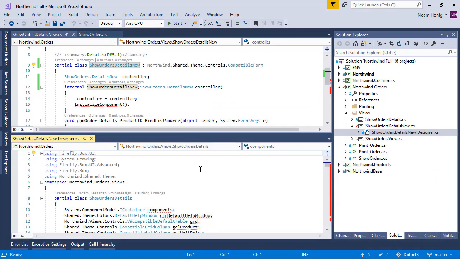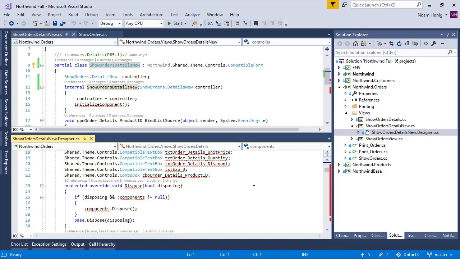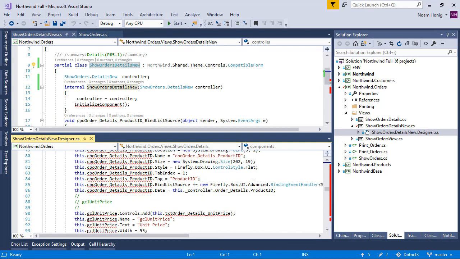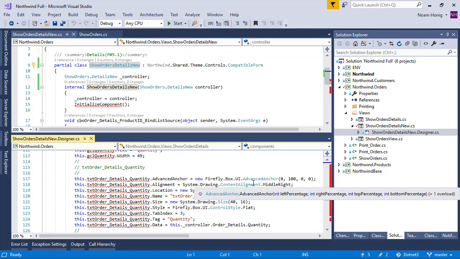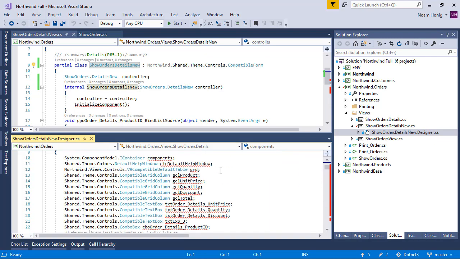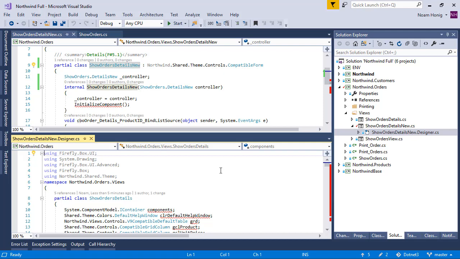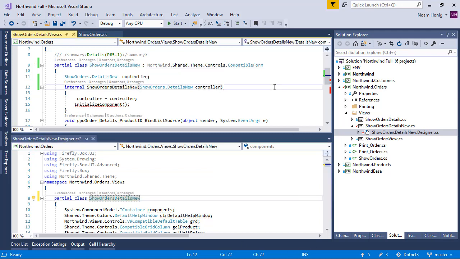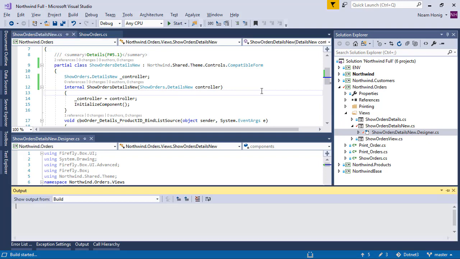When we have the code for the designer, when we have a screen, it actually has two code files, the normal code behind file that we are used to, and another code behind file that is called the designer file. This is where Visual Studio saves all the properties of all the controls and everything that goes on. Okay, now since we duplicated it, now it's duplicated and it's confusing everyone. And we so far only fixed the name of the class in the code behind. So you also need to fix the name of the class in the designer code. Okay, and that should have solved all of our problems.